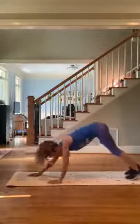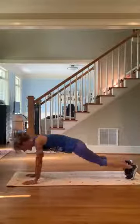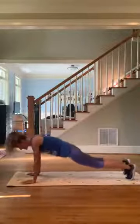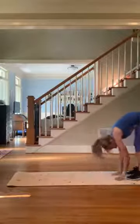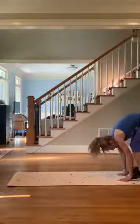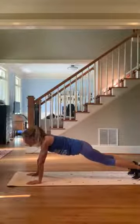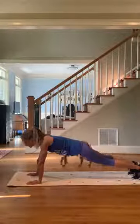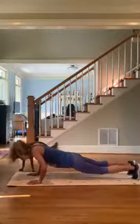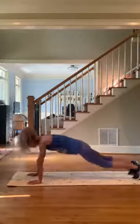10, 9, 8, 7, 6, 5, 4, 3, 2, and 1. Walk those hands back to your feet, but don't stand up. You're gonna walk them right back out. Now we're getting some blood flowing into the arms. Walk it in, walk it out. Good work, guys. Come on. Take it up and take it back down. All the way up, all the way down. Hold it here in high plank. You're gonna hold it for 10, 9, 8, 7, 6, 5, 4, 3, 2, then 5 push-ups. 5, 4, 3, 2, 1.